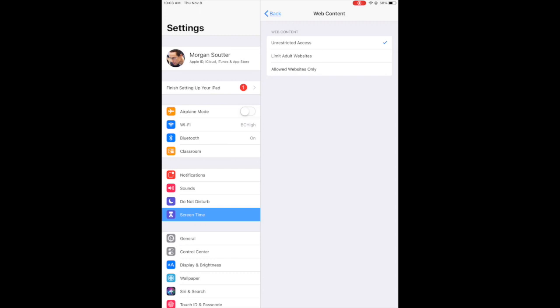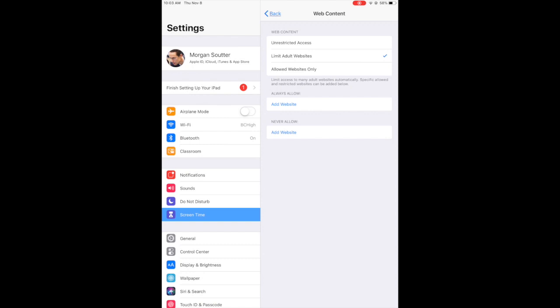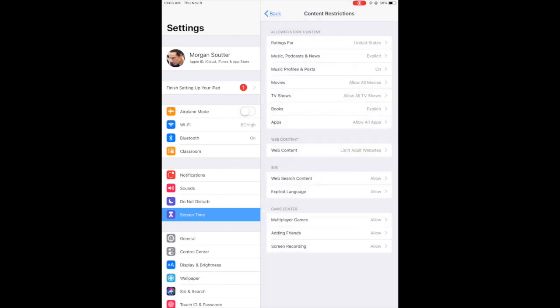I set my son's to just say limit adult websites. You can select allowed websites only, but that forces you to add the specific websites that you allow. I think that's a little bit difficult to manage. The one in the middle, limit adult websites, makes it so that no matter what browser they're using, this system will limit their access. Hit back.